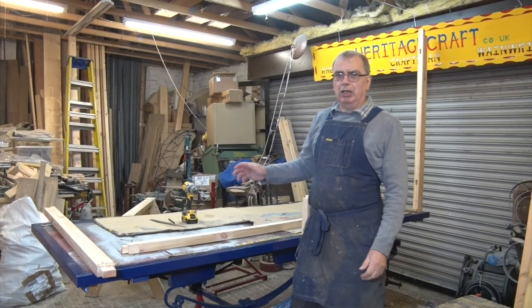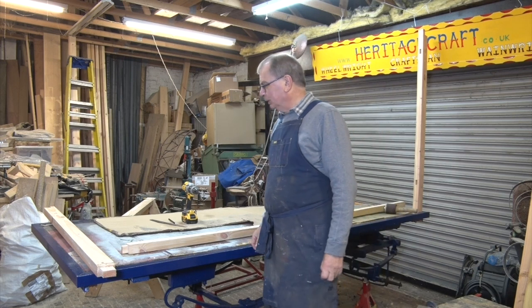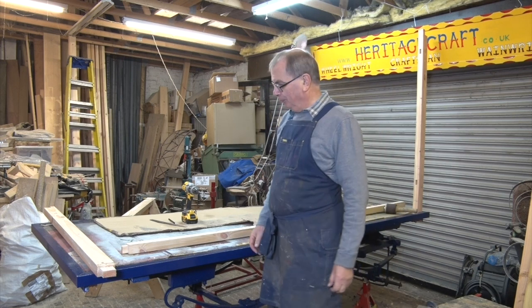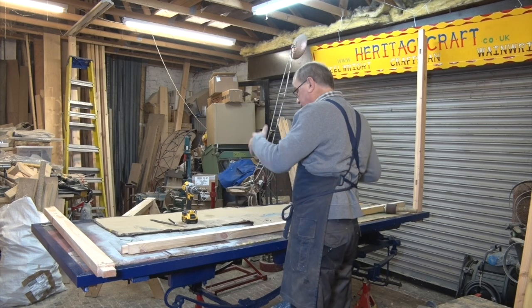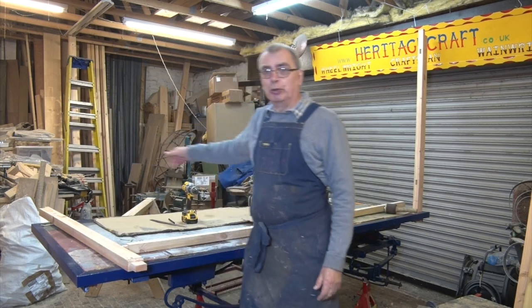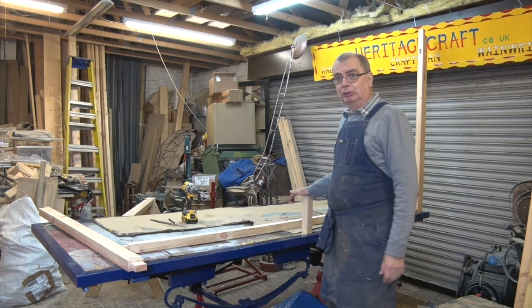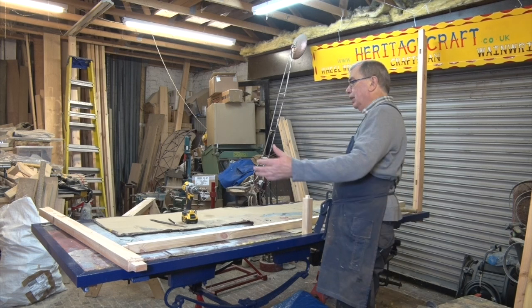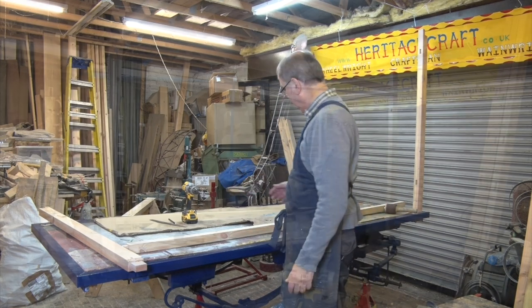Well, we've reached a point I can put off no longer. I've been vacillating as much as I can, but eventually you have to bite the bullet. And this is to build the superstructure. Now, I've already cut everything to size, and what I've done is I've cut mortises in each corner of the top deck, and there's also one supporting this little bit here. And this is going to support all the superstructure, which will make it nice and strong.